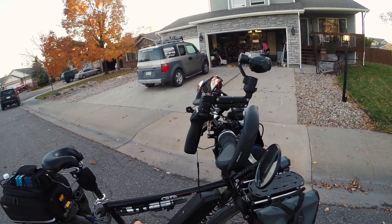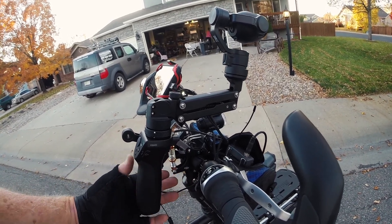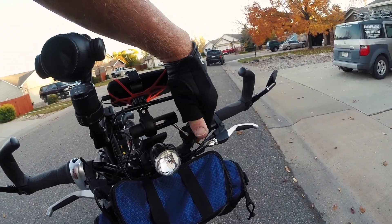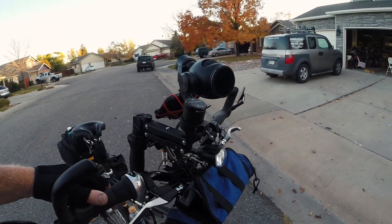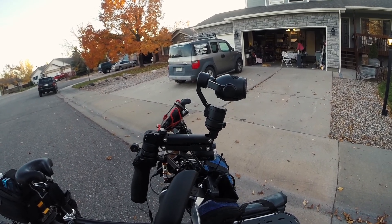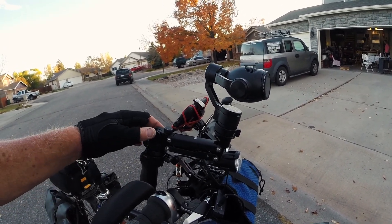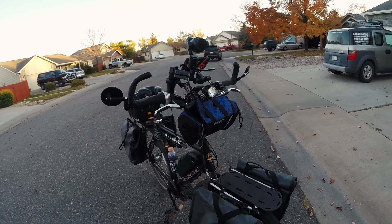I'm just fine-tuning. I had to mount this — the DJI bike mount — directly to the handlebar, because I had it mounted on one of those adapters that mount to the handlebar. But even though they're good, there's a little bit of flex to them, and every little bit of movement has to be contended with somehow. So I'm trying to isolate everything to just the actual movements caused by the bike ride, and not by things vibrating — then try to dampen and adjust to get those working right, neutralizing as best as possible. Anyway, I'm going to edit this down — I think I talked too much already.